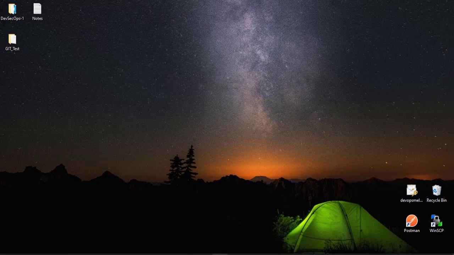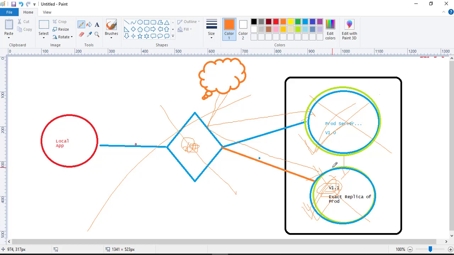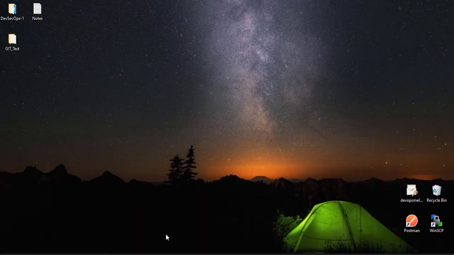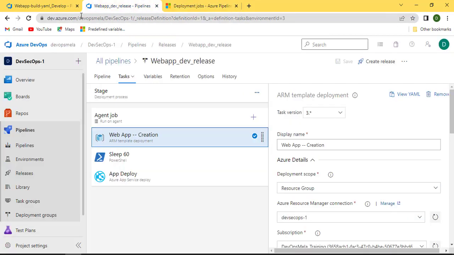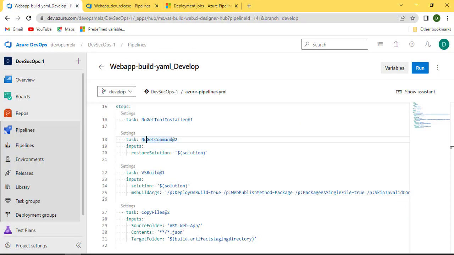Okay, in blue green there is a cutover happening. There are many more strategies which I can talk about, but these are the latest strategies you can come across: rolling, canary, blue green. Keep that in mind. Okay, any questions, any doubt before we move on to actually writing the piece of code? No questions? Okay, let's go and apply.